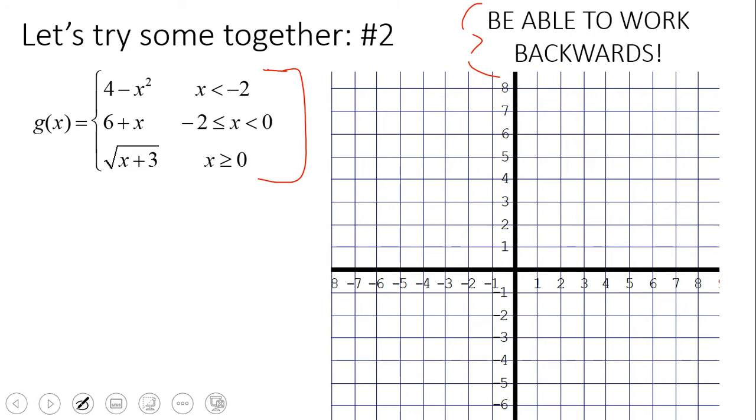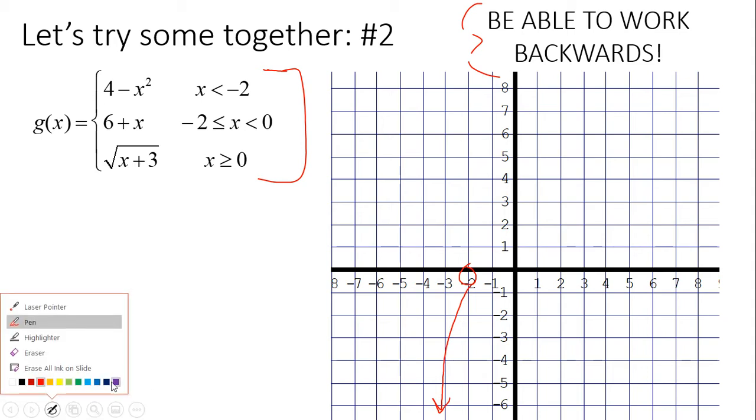All right, so 4 minus x squared for x less than -2. So again, if I were to actually plug in -2, I would get a value of 0, but that would be an open circle. Let's say that I plugged in another value that was less than -2, like -3. If I were to plug that value in, I would get the point (-3, -5), and then I could go ahead and generally sketch that piece. It's part of an upside down quadratic, so just make sure that it looks curvy.